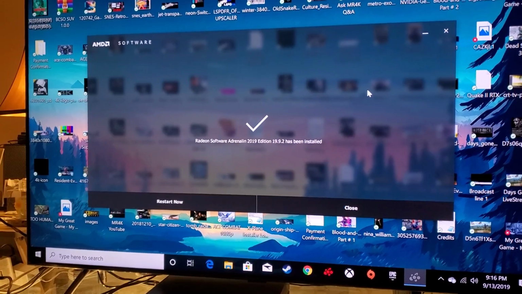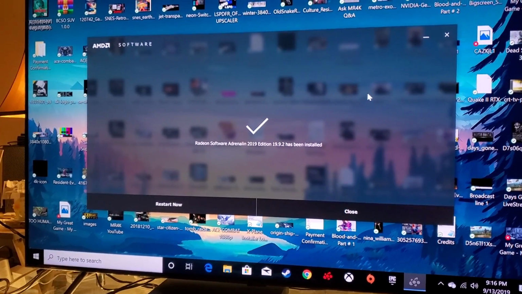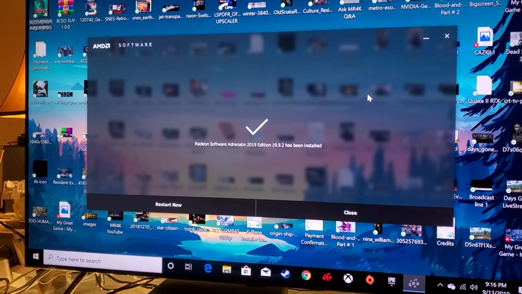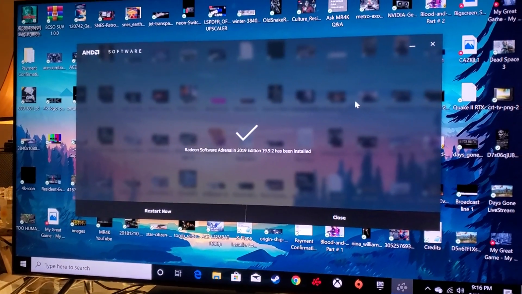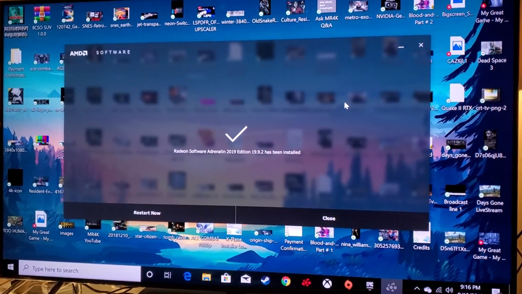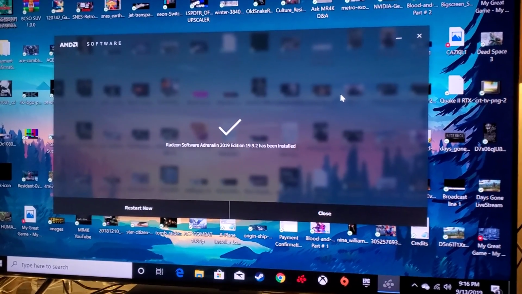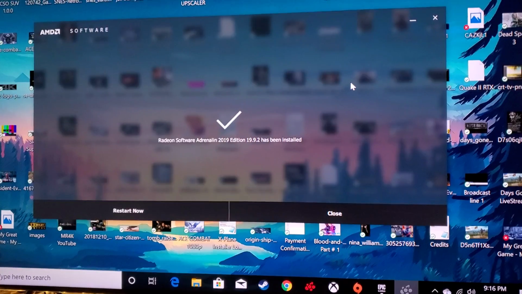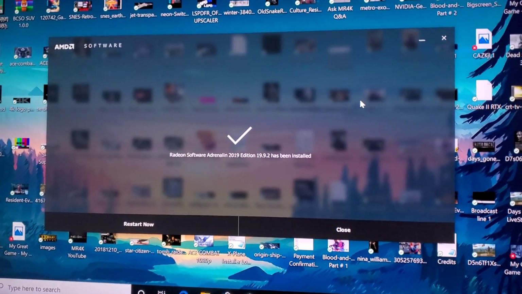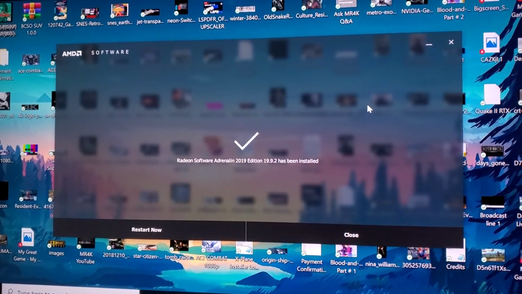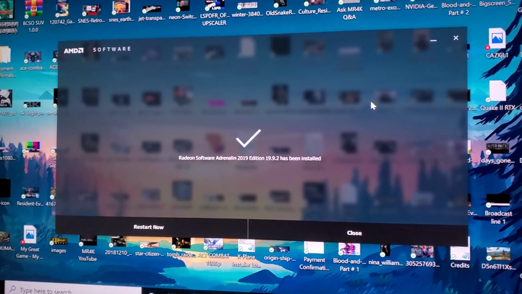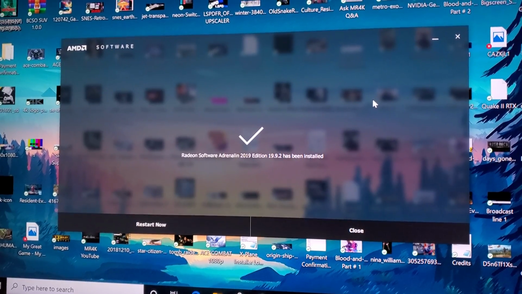All right, so there's only one more option here. This is the last straw. I spend the entire freaking day. Ugh. Don't even get me started. So there is only one option left. This new Radeon software, Adrenaline 19.92.